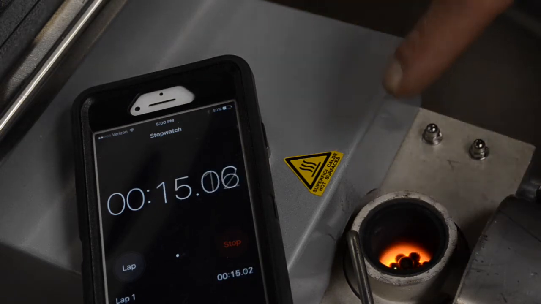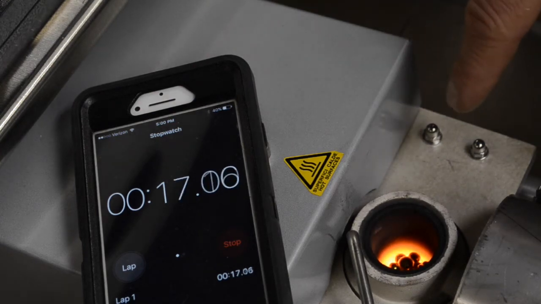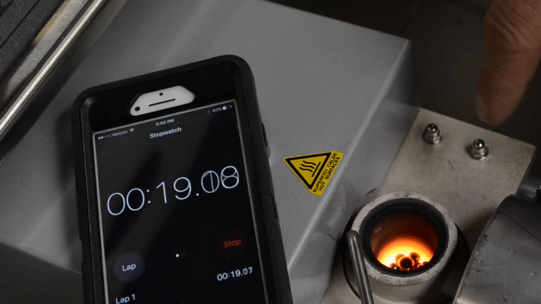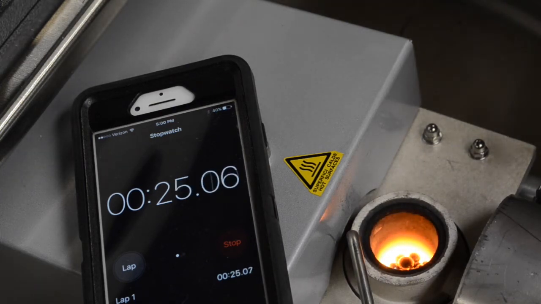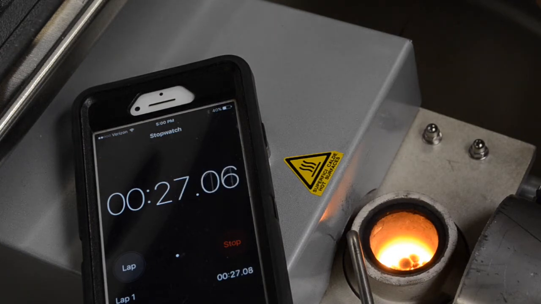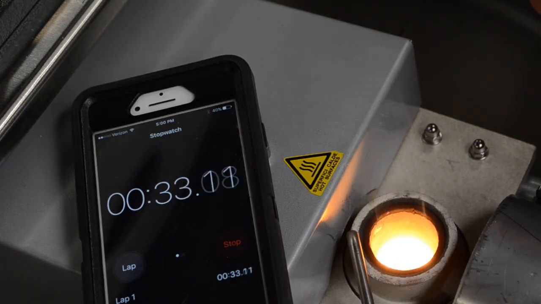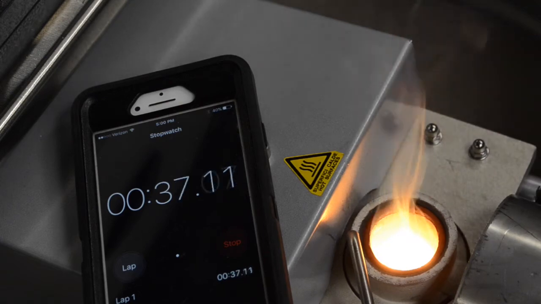4 kilowatt generator ensures you get a fast melt. Crucible is already melting, heating up, and the metal is starting to glow at 20 seconds. And we're going to see how long it takes for the metal to break. There we go. The metal is starting to drop at 30 seconds. There we go. And we have full molten metal at 34 seconds. I'm going to stop the melt now.